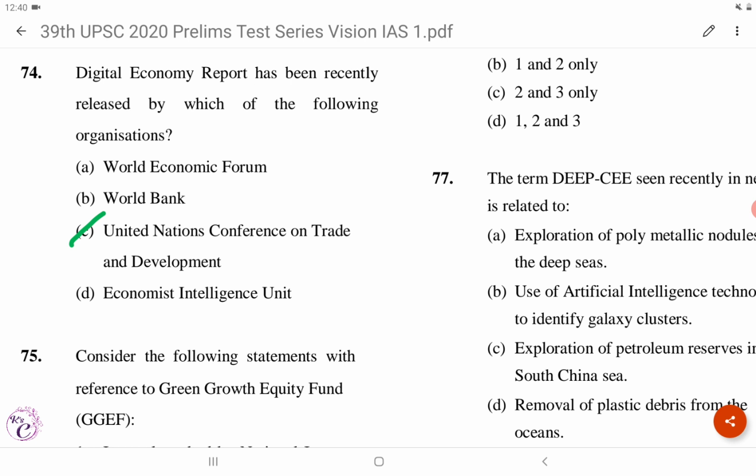So what are the key highlights of the report? US and China are the top world creators in the digital economy, whereas Africa and Latin American countries are lagging far behind. US and China account for 90% of the market capitalization value of the world's 70 largest digital platform companies, 75% of all blockchain technologies patents, 50% of global spending on Internet of Things, and more than 75% of the cloud computing.